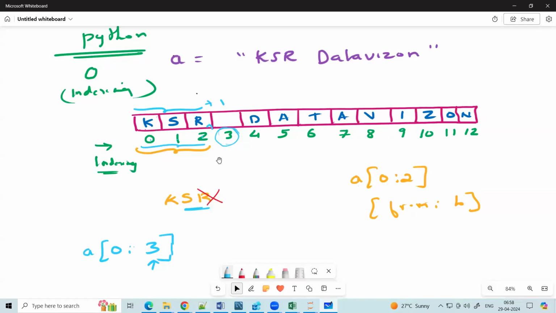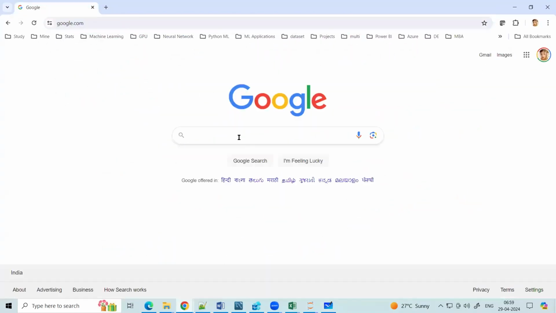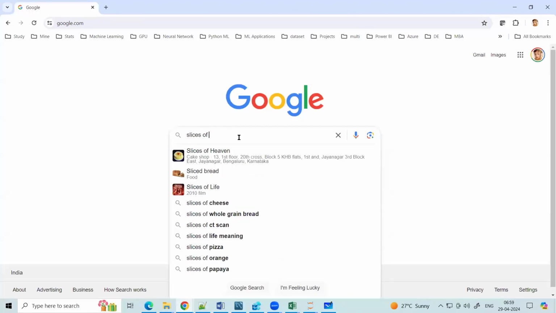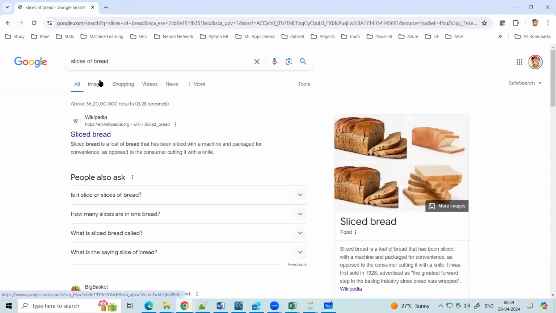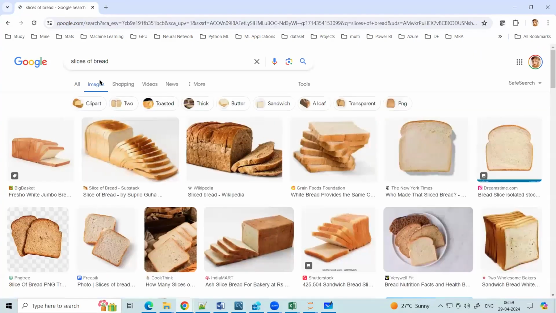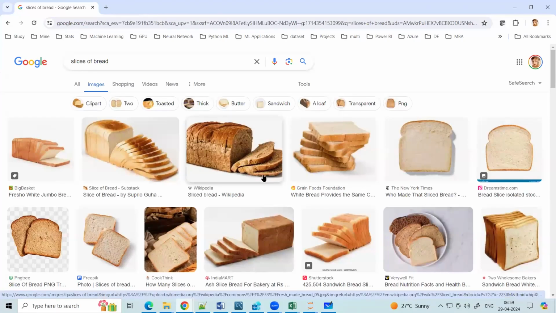I don't know whether you have observed this or not. I don't know what better example I can give you. If you've seen a slice of bread, the first piece will be there, right? Is it usable?